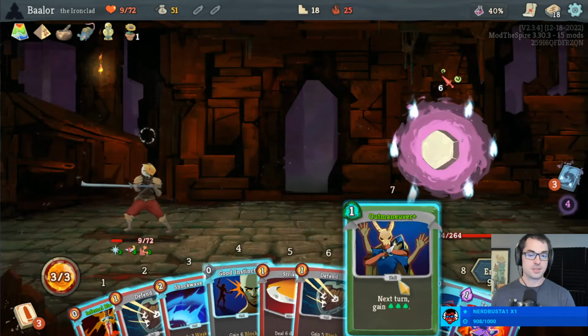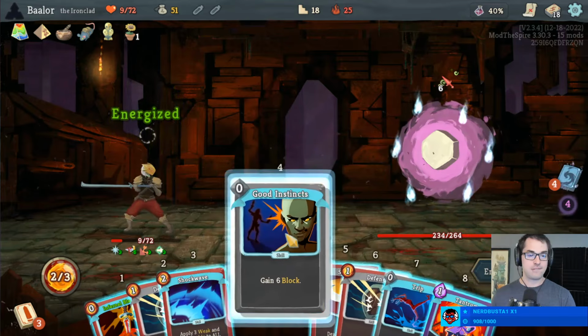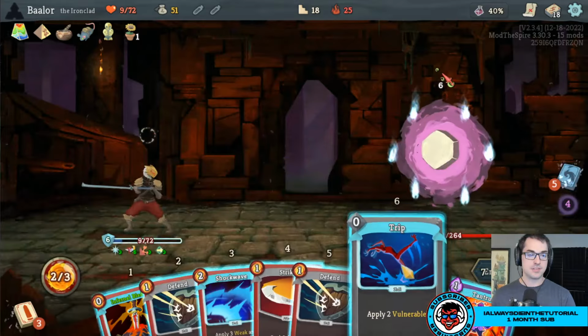I want it for next turn. And we're going to use Tantrum relatively early in this fight.